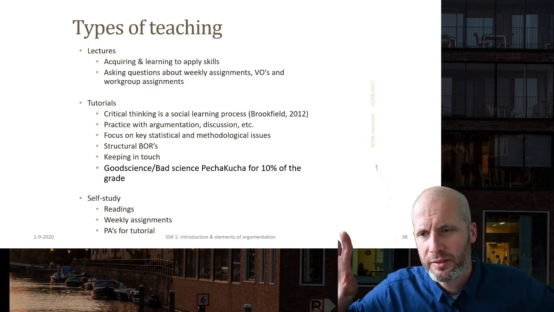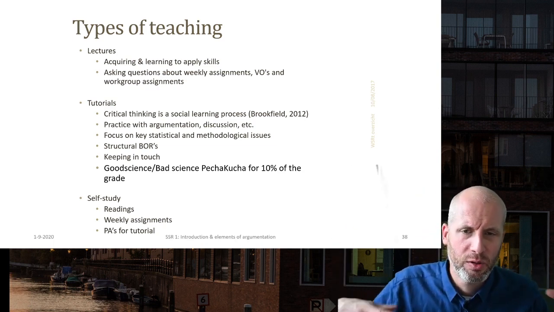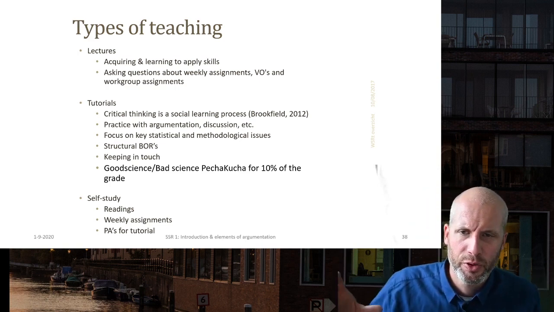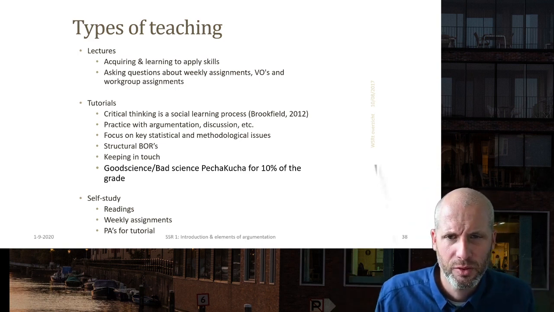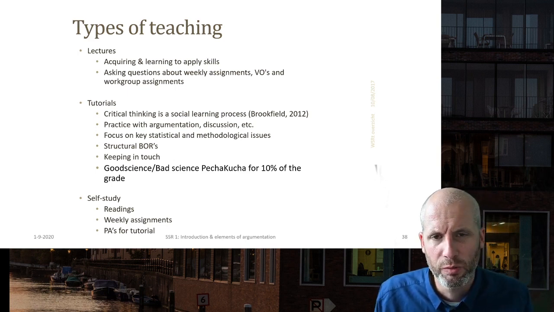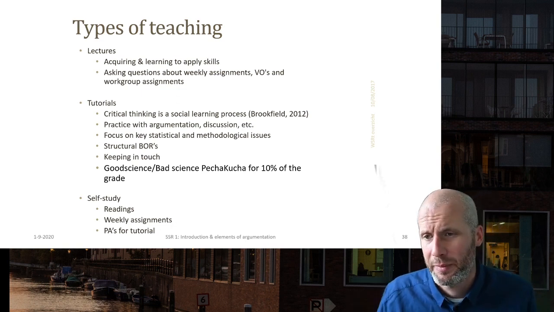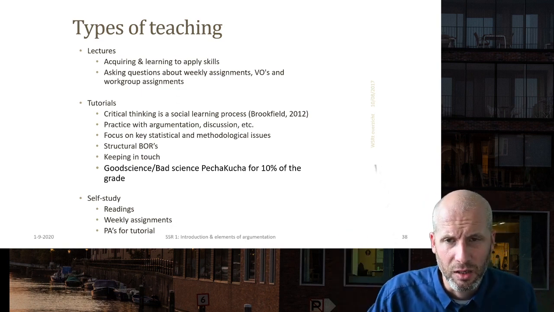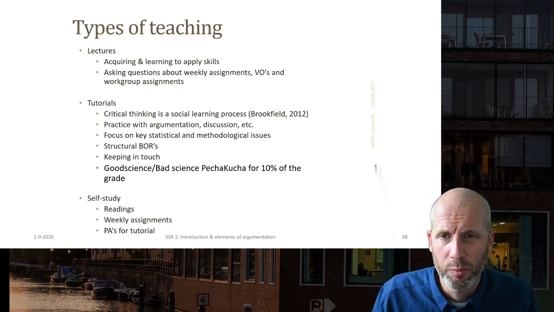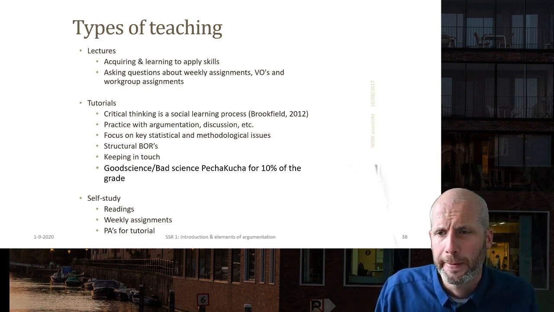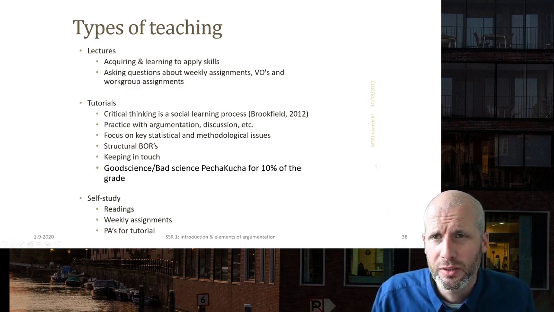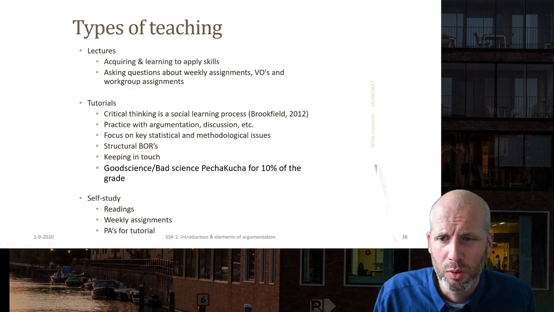So 90% exam grade, 10% pecha kucha or presentation, which you set up during the second block of this course. So you're going to present some stuff on the difference between good science and bad science together with a group of students, which will make up 10% of your grade. The exam at the end of each month will take place online, and they will be online proctored. So it will be monitored what you're doing on your computer. During the exam, as you can read on Canvas in all detail, you are allowed to use the book by Andy Field.